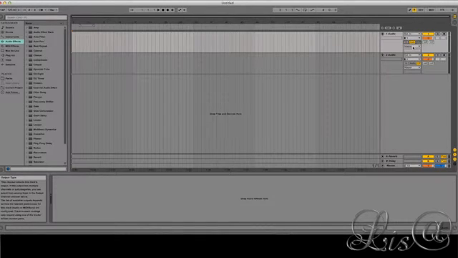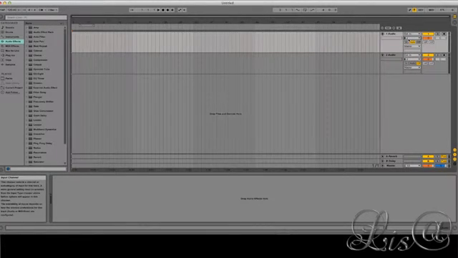You have to either pick auto or in order for the sound to come in, and you choose your channel 1 or 2. I only have 2 channels. Other audio interfaces have more channels, but mine only had 2. So either my microphone or my keyboard is going to be selected, whichever I want the sound to come in from.